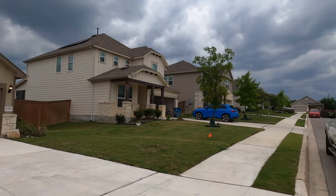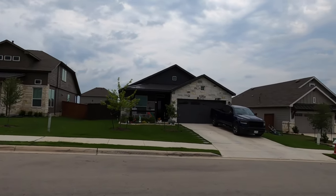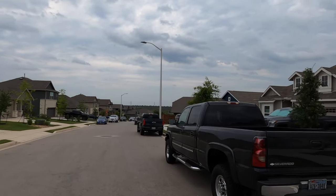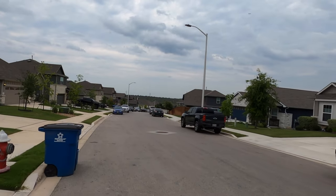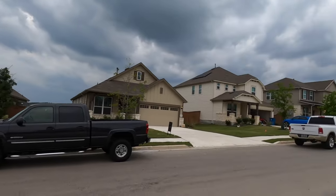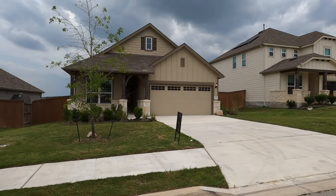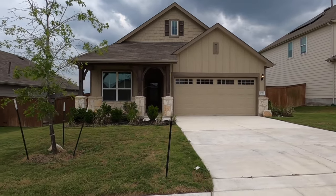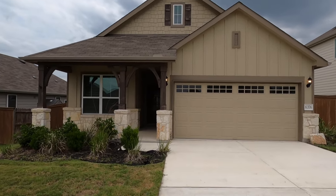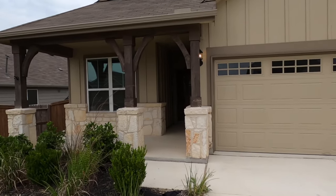At 1,723 square feet, it's not the biggest house, but I do like this community. In this section of Homestead, you have both Pulte homes and Castle Rock. The amenity center — I have done an amenity center tour for this community, so I'll try to link that above. The amenity center is just at the bottom of this road, right around the corner is the big pool, playground area, and all that good stuff. This community is expanding — they will eventually have their own elementary school in the Schertz-Cibolo ISD area. Chesmar and Perry are dramatically expanding this community with great builders coming in at a much higher price point. Let's head inside and check out this beautiful home.